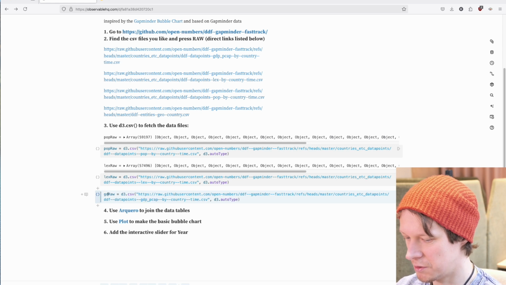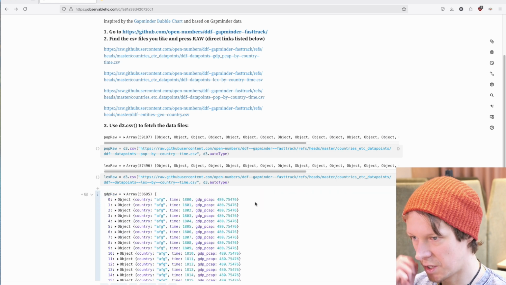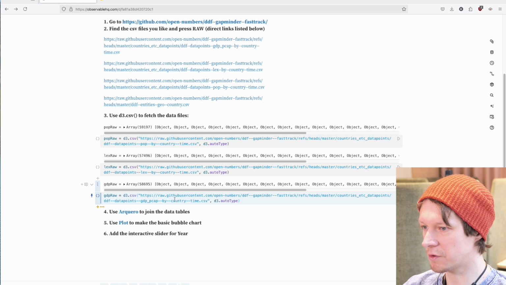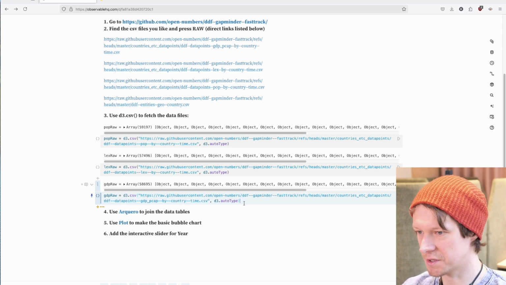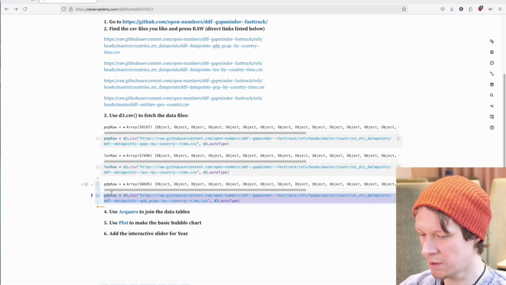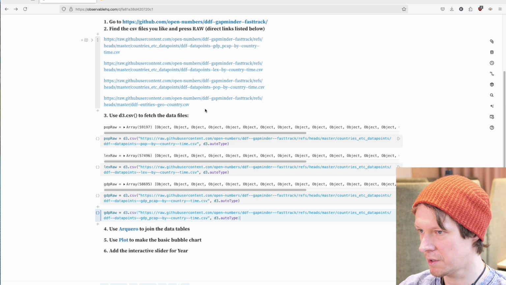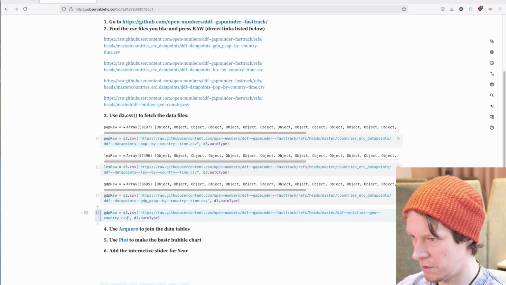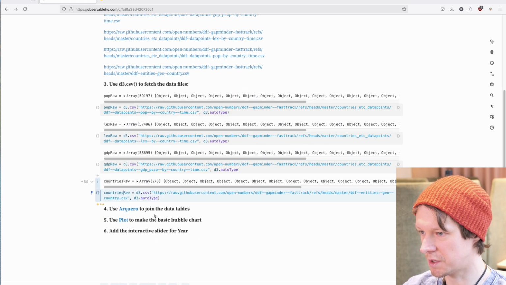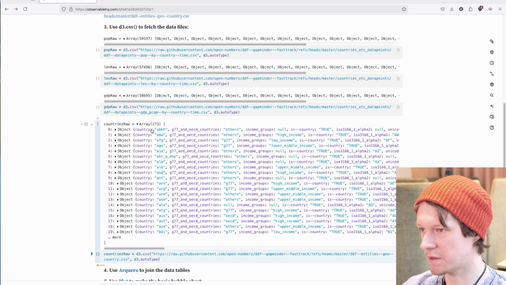And we can call it GDP raw, and here we have our GDP values. The final bit that we want to do here is get this file for the countries, so that we have country names and country regions as well. For that we can use the same approach, except we provide this link to a file now. Countries raw, and there's 273 entries in that data table.